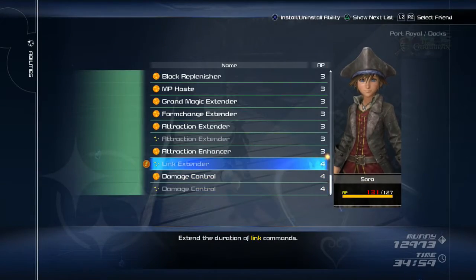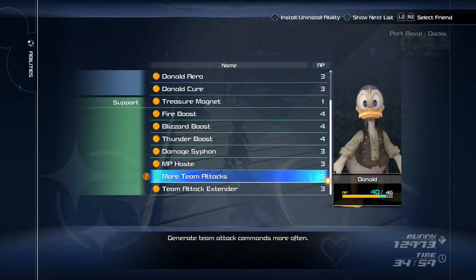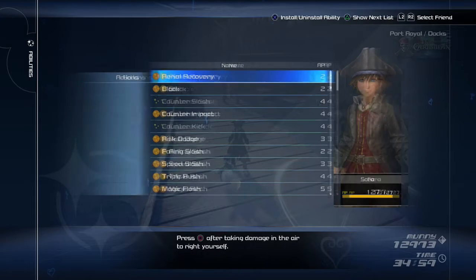There we go. Extend the duration of link commands. So that's what it does. Interesting. More team attacks. Generate team attack commands more often. There we go. Nice.